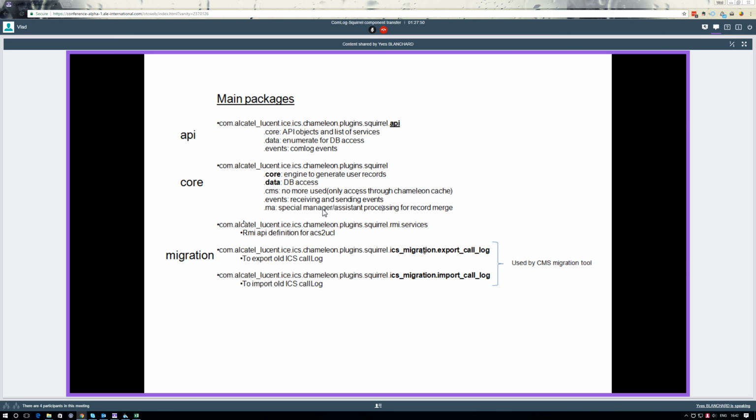But I don't think it is used today. I don't know, but only for the old ICS installation. But normally there is no evolution on this part.